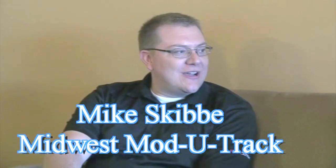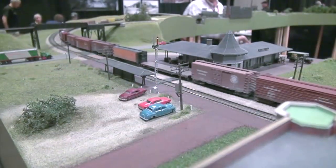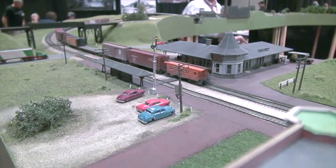Thanks, Ken. Like you said, the inspiration for the N-scale layout was the HO group. That was the first professional modular layout that we saw that had continuous scenery and a single theme going on. It was so great to see. And that HO layout also had signals on it, which is an important part of what we're doing now. So we were standing around that HO layout at a local train show one day thinking, hey, we should try this in N-scale and see how it turns out. We were able to expand the scenes a little more, get more prototype feel to what we were doing, and run some longer trains.